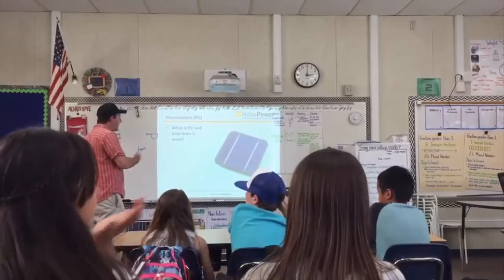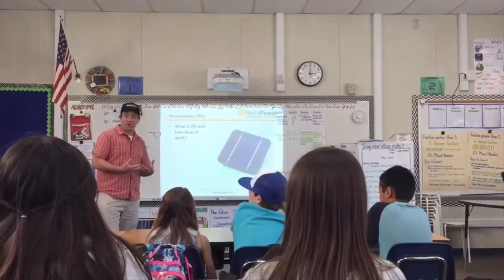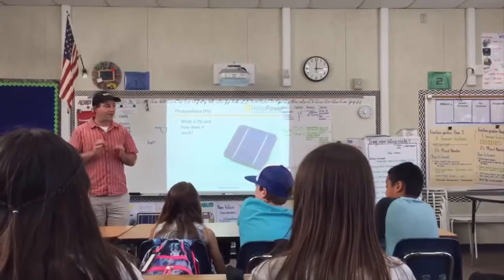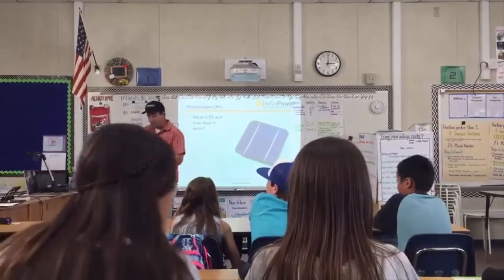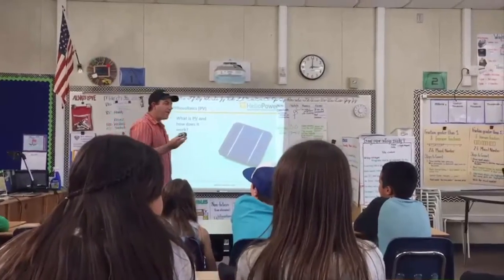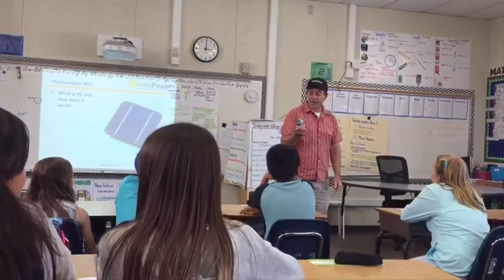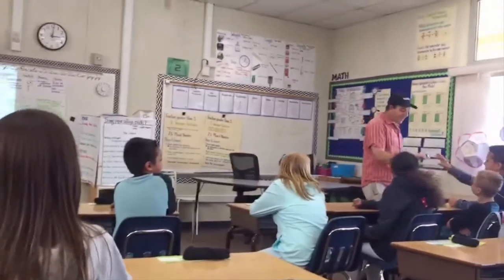It's a purified piece of silicon. They dig up sand — pure sand, silicon — and purify it down so it's pure silicon. Then they add a few careful things to it. I actually have some of the silicon here. They dig up sand, purify it, and melt it down. When they melt it down, they make these things called ingots. It's just pure silicon, a bit like a piece of glass.